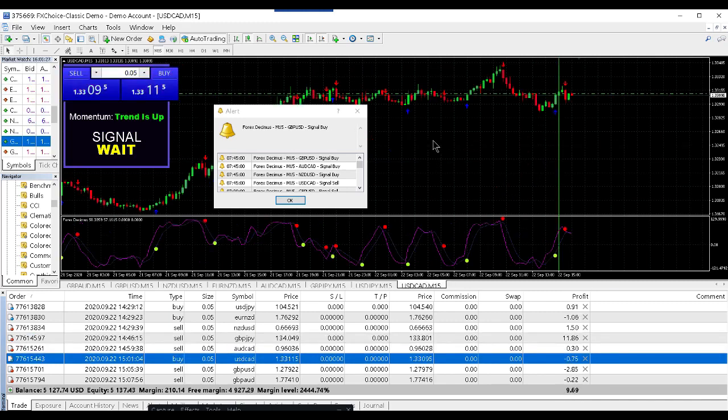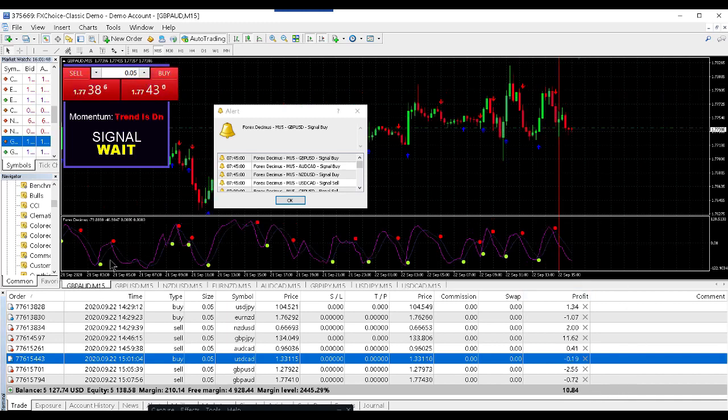This trading system, the Forex Decimus, I think is just a really nice, simple, easy little trading system. This is my first attempt at testing this new system that just came on the market, and so I kept my lot sizes really small, but I could easily trade with 0.50 mini lot or even one standard lot once I get comfortable with the system.